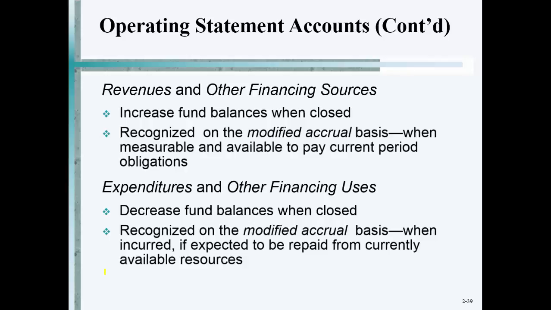Since other financing sources are like non-operating revenues, what do they do to fund balance? What do other financing sources do to fund balance? Increase. Good. What do other financing uses do to fund balance? Decrease. Good. Okay. It's important that you know that because you're going to be given some questions where we're going to say, here's the other financing sources, here's the uses, here's the revenue, here's the expenditures. What's the ending fund balance? You're going to have to be able to calculate all that, right? Okay. Question?